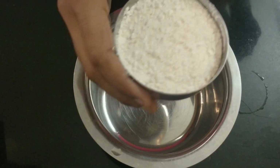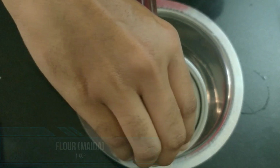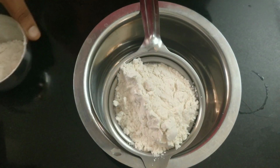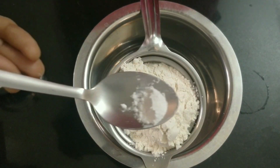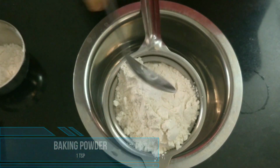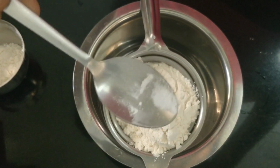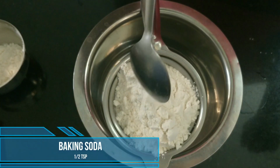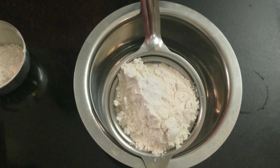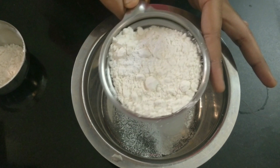This is a very easy recipe to follow. If you've not got a sieve, you can actually use the coffee strainer at home. This is done so that all of the ingredients mix up well and evenly together. If you're a beginner at baking, please do not skip this step.